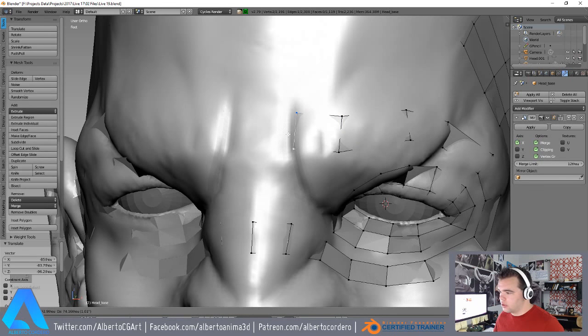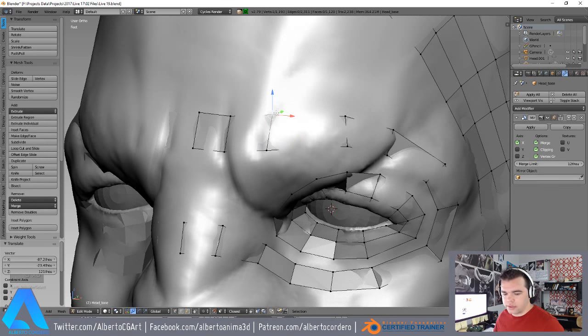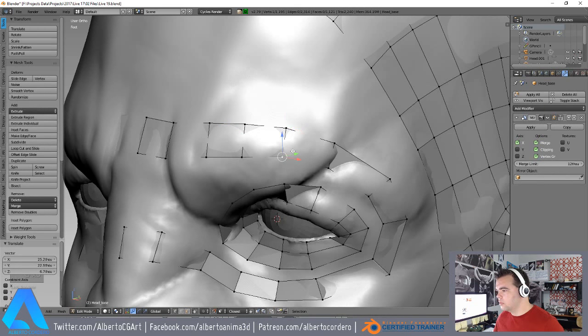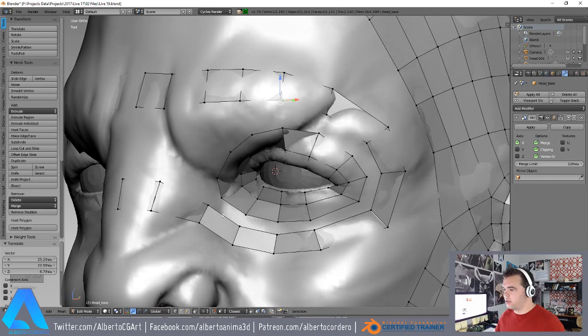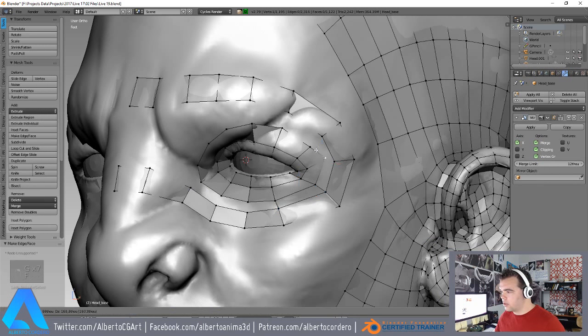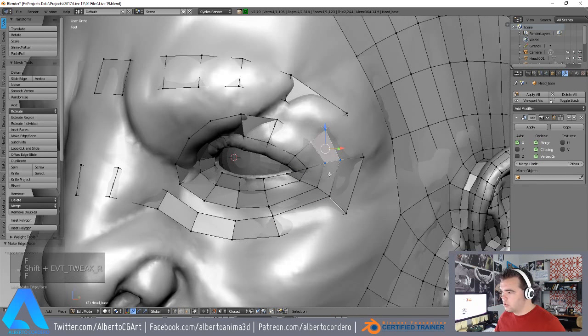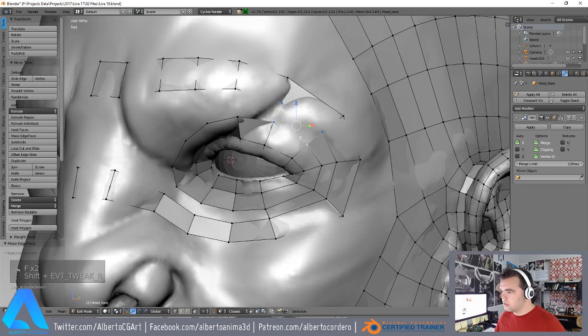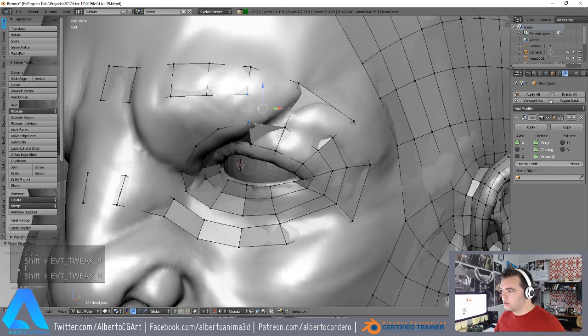And then move this right here again, and move this one right there. One more subdivision right there. So I have a match right here for all these loops, and now I need to start connecting those, like that.